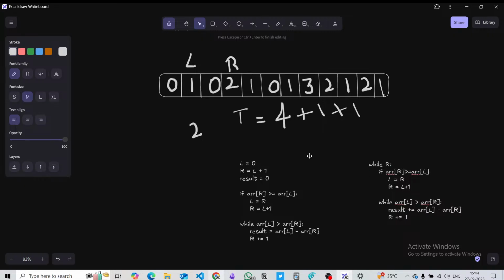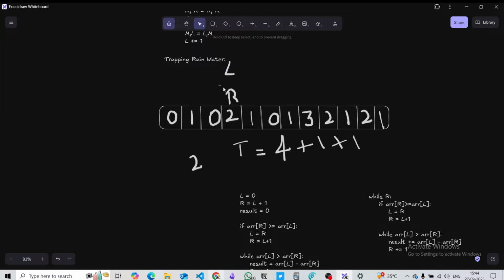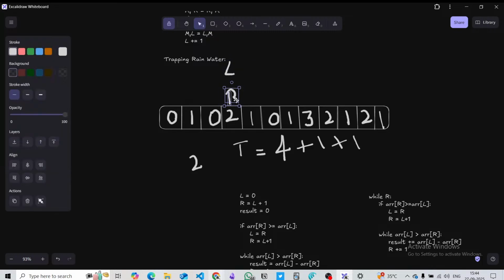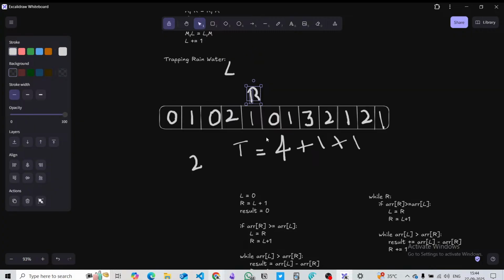Now, again, this will go on. So we'll check R is greater than, okay now. This will go on here. Then R is go L plus 1 right here. And then the while loop will happen. And then again, this will check this, go inside the loop.